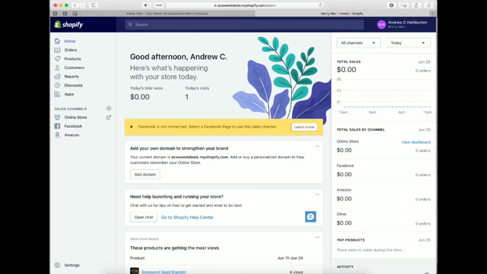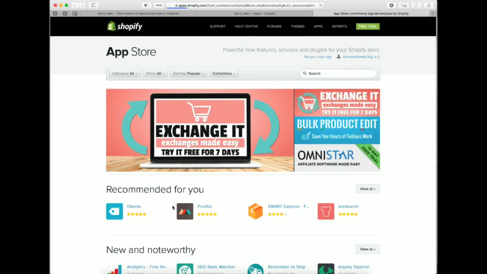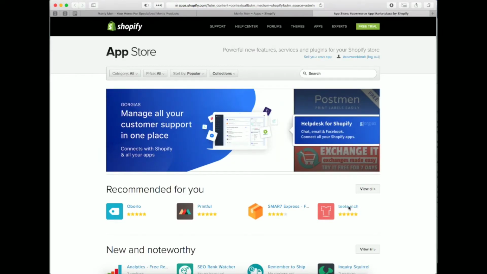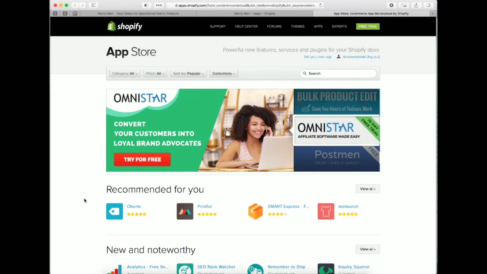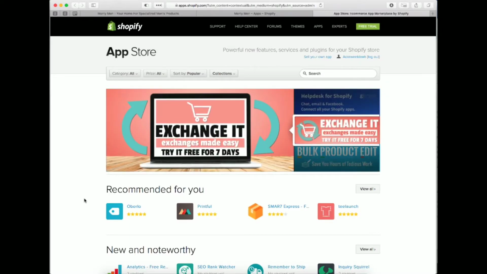And this service is called Obolo. And so if you go in your Shopify panel here and you go to apps, there's quite a few apps that you can actually use to expand your Shopify store. And they do all sorts of different things, from adding review stars to tailoring your store to certain things, like, for example, T-Launch. It allows you to expand your Shopify store. And so in here, there'll be everything from free to very, very expensive, and everywhere in between. The majority of the ones that I use are going to be free or a very low minimal cost.